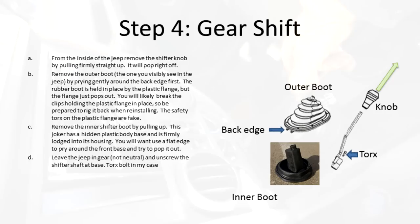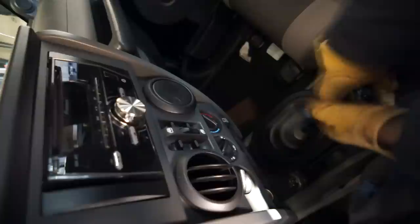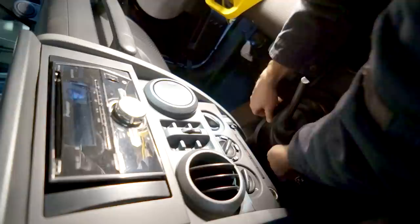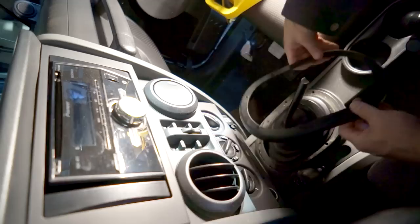To remove the gear shifter knob, all you really have to do is just grab it and pull really hard. And try not to hit yourself in the face. Ultimately, it's held in. These safety torques are actually fake, they're not real. Just a couple of tabs there. I think you can just sort of yank on it and pull and wiggle its way out. There we go. And off it comes.